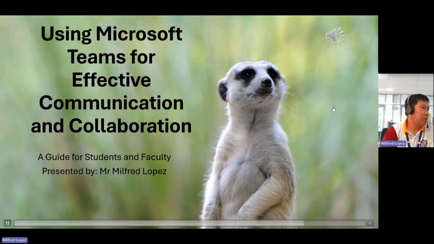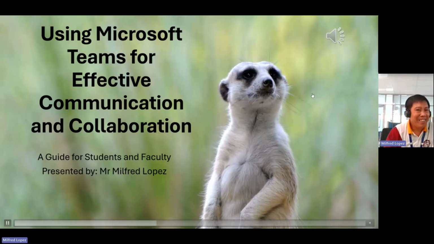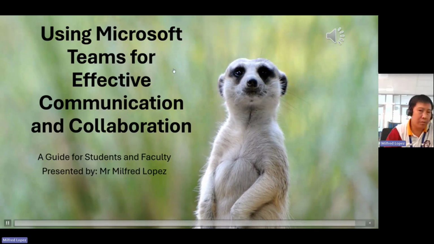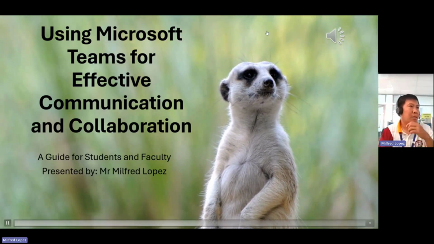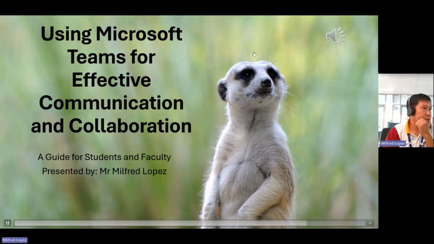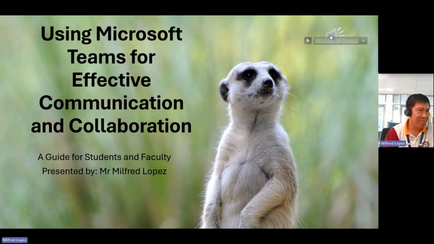Okay. So, but before that, I'll share you this. Are you seeing a really nice pet animal there? Okay, have you seen that? Can you see the PPT, Using Microsoft Teams for Effective Communication and Collaboration? Yes. Okay, now I'll play an audio. You can see that small speaker there. Just for starting.